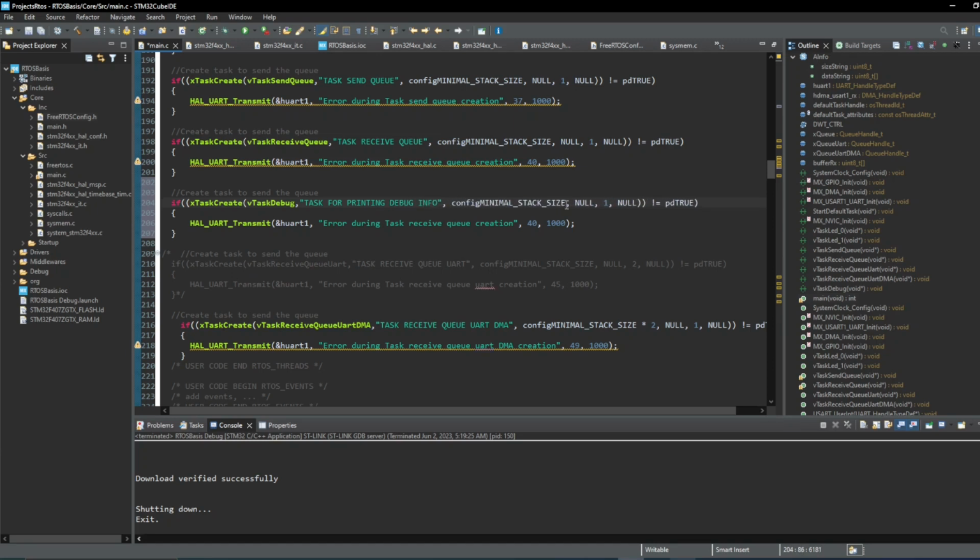Config minimal stack size, I'm gonna also increase this value because we are transmitting a bunch of information inside, null, and I'm gonna use the same priority here, priority 1.